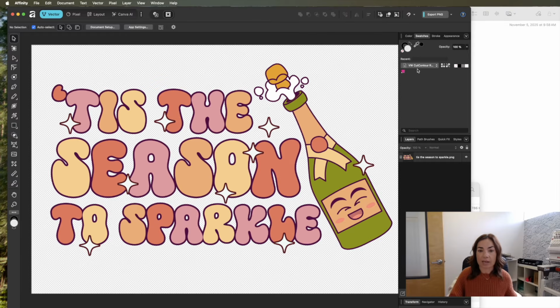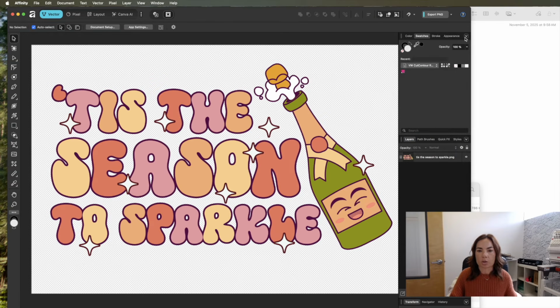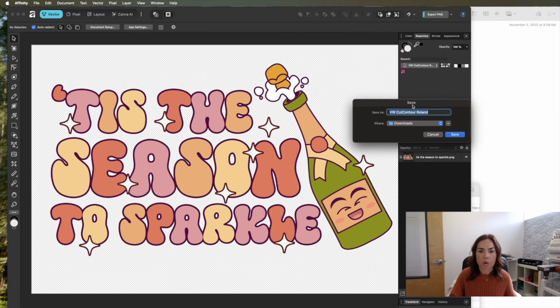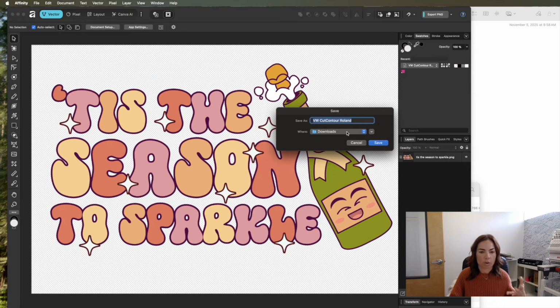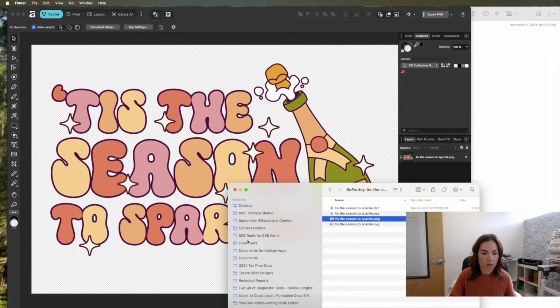So that is now the name of this document color. Okay. We need it to be in here, not just in the document. So this is the document colors. These are the application colors, and these are the system colors. We need to add VersaWorks here in this section to the application. So how do we do that? So what we're going to do is first export the palette by going down to export palette. It is just going to export it to our computer wherever we direct it. I'm leaving it on downloads. Click save. Okay, you can confirm it is in your document or your downloads.